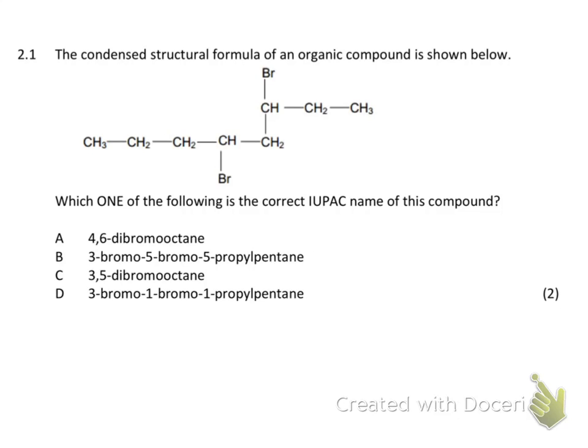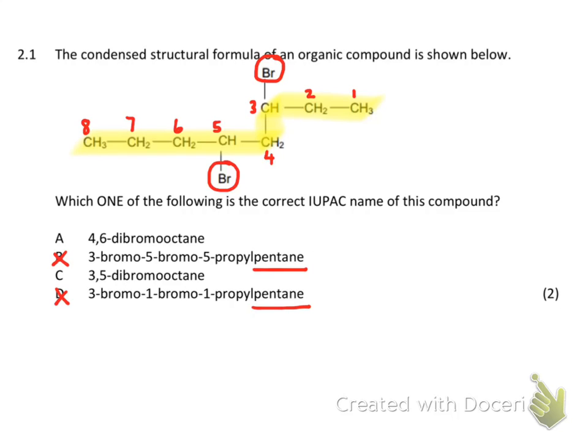First multiple choice question is an IUPAC naming question. And the first thing you do is you identify the longest continuous carbon chain. There it is. Don't be put off by the little kink in the chain. Each carbon is only bonded to one other carbon in a continuous chain, one on either side. That chain has 2 bromine atoms that are added as branches. If we number the longest chain in such a way as to give the 2 bromine atoms the lowest numbers, we'd start numbering from the right-hand side.